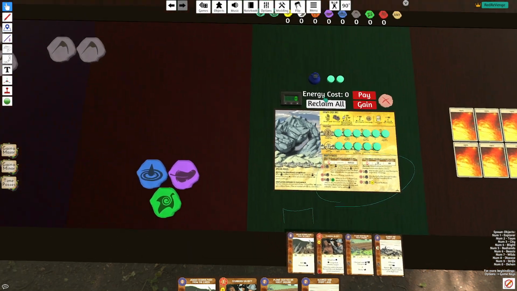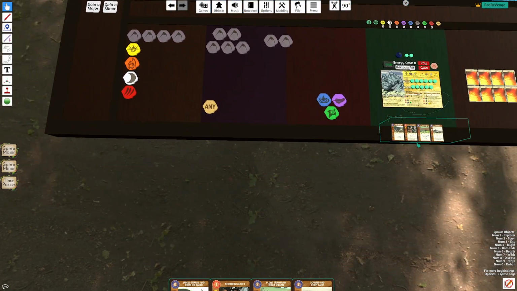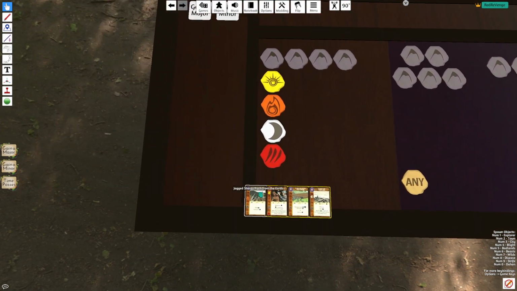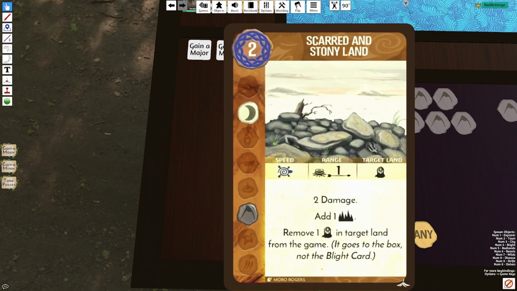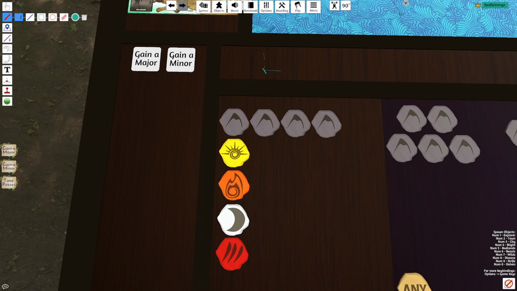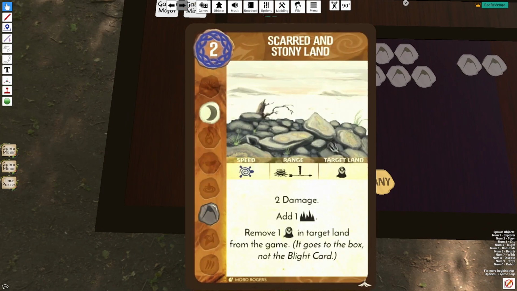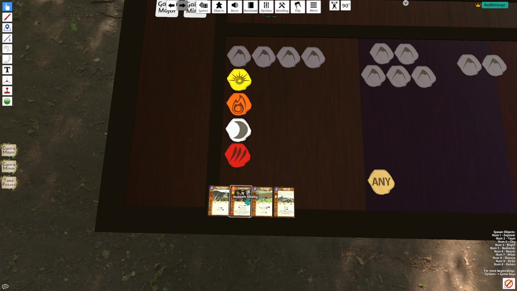Let's now look at Stone's elemental spread. Stone is primarily an Earth spirit, and as you can see, all 4 uniques have Earth, and that's shown up here. We then have a single Sun on Stubborn Solidity, a single Fire on Jagged Shards, a Moon on Scarred and Stony Land, and an animal on Stubborn.